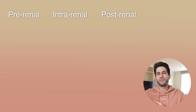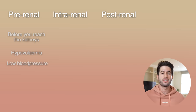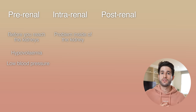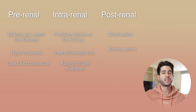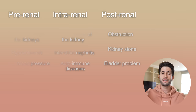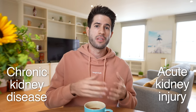Renal medicine looks after patients who are having problems with their kidneys. Problems with the kidneys can be broken down into pre-renal, intra-renal, and post-renal. Pre-renal means something before you reach the kidney has affected it — typically something like hypovolemia or low blood pressure, meaning not enough blood is perfusing the kidneys. Intra-renal means something in the actual kidney is causing a problem, such as reactions to drugs like interstitial nephritis or autoimmune diseases. Post-renal typically refers to obstruction — a kidney stone preventing urine from leaving the ureters, or a bladder problem causing backflow and hydronephrosis. Kidney problems can also be split into acute kidney injury or chronic kidney disease.